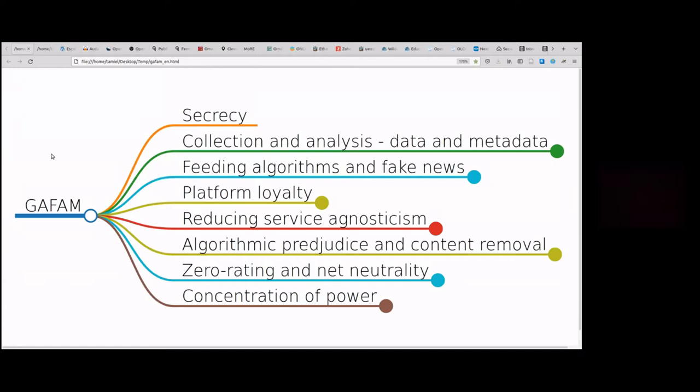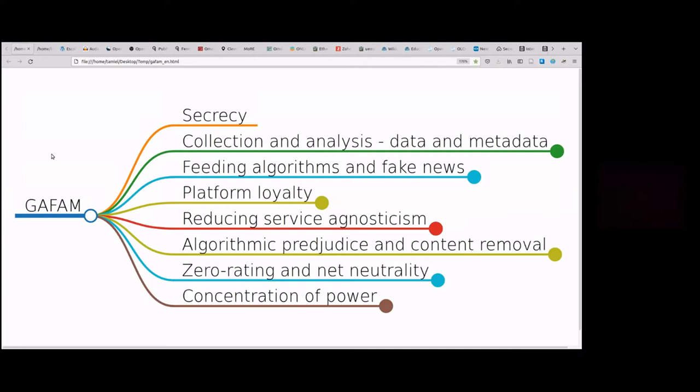Imagine, kids as young as 8 years old, when they join school, or 7 years old, or 6 years old in some cases, they create an account with one of these businesses and they spend the rest of their school life creating a profile. The amount of data that you collect and the metadata, the data about data, where you are, who you're talking to, all this data becomes a massive amount of information that can feed algorithms to do this automatically. And this has led to a lot of problems.